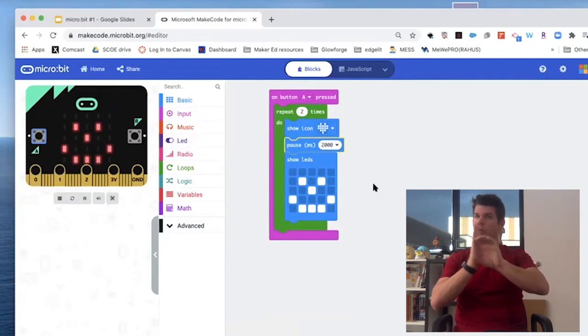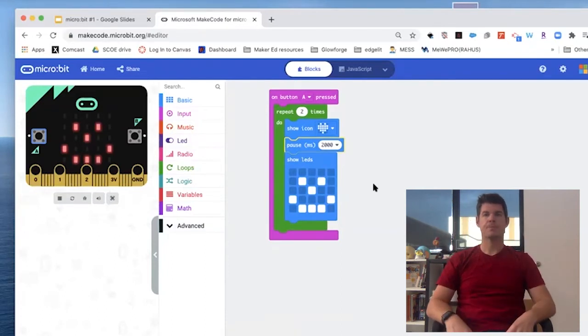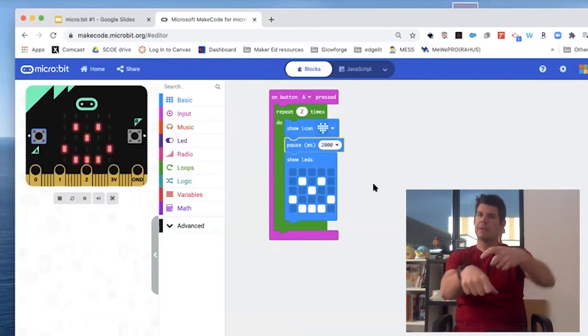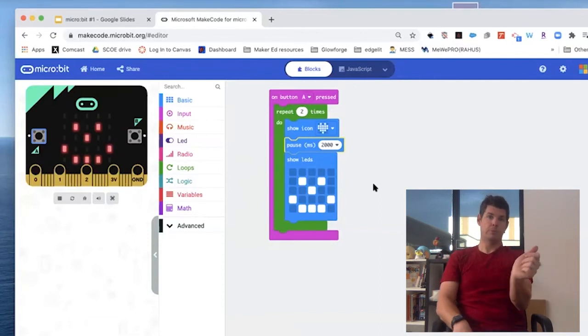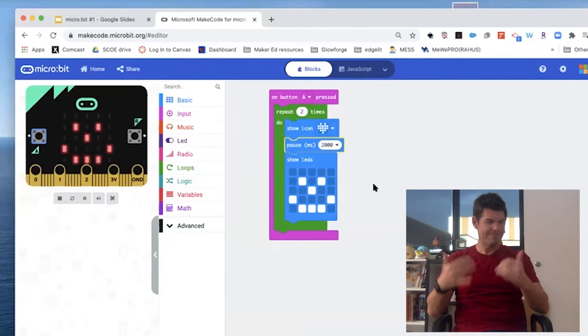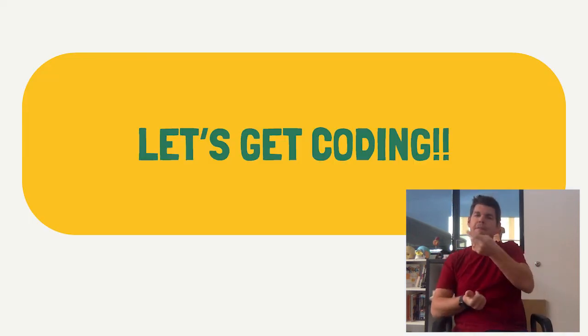And so we're going to give you guys a couple of minutes to try and do that on your own if you haven't been doing it already. But we want to challenge you to have at least a couple icons, maybe more if you've already been doing it, and have some number of repeats so that you can make sure that you've got this piece down.